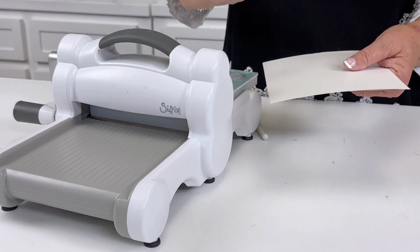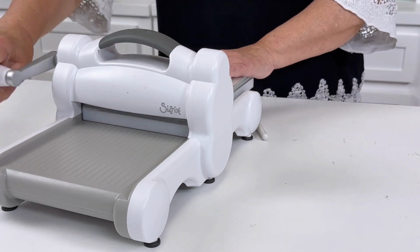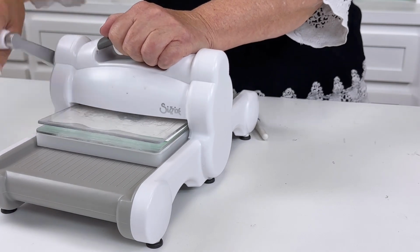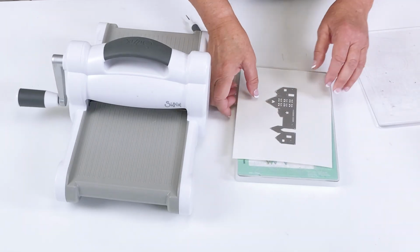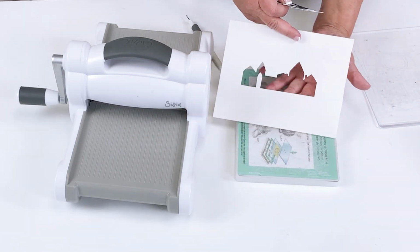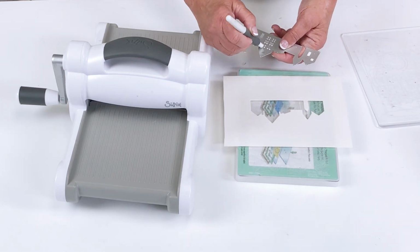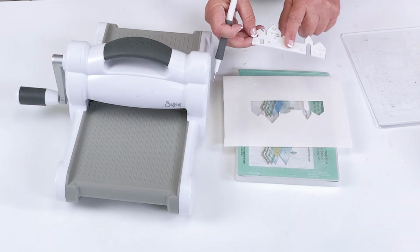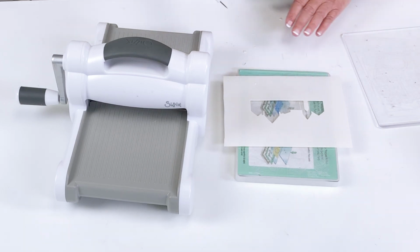Okay, so I'm just taking one of my houses, and I'm going to lay that on here and roll that through my Big Shot. And you're going to keep both pieces and use them both in this stencil. I'm going to run it through twice because I want to make sure that all of my pieces are cut out of the front and back. So let's see what we have here. Very good. Okay, so this we're going to use as our base silhouette. And then we're going to poke the little pieces out of here, and I'm not going to do them all. I have another piece ready to go that I have already used. So you'd want to clear out all the windows, the star, the little trees. All those pieces should be cleared out of here and ready to stencil.